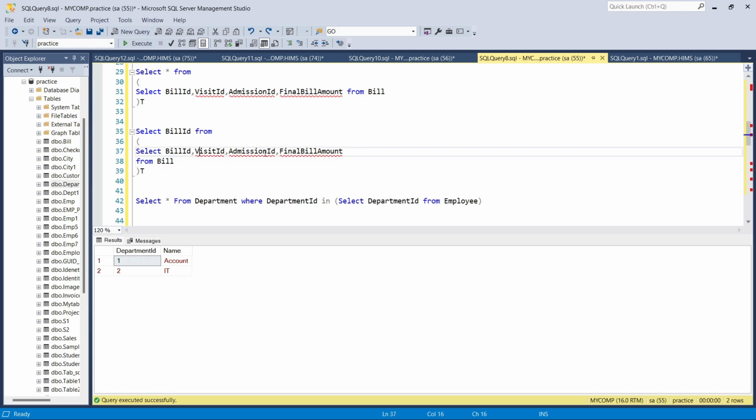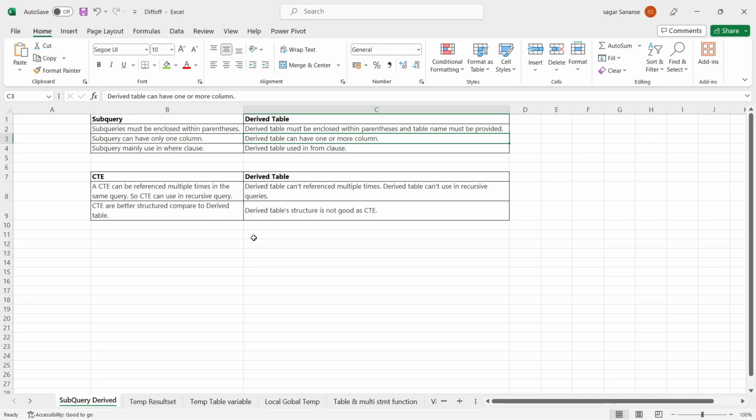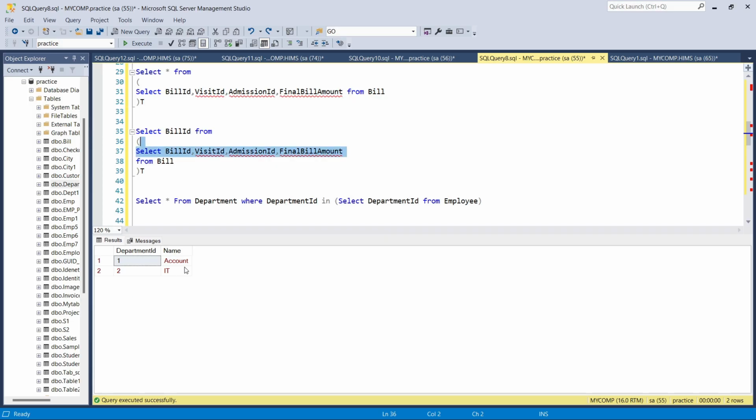It is your choice how many, but at least one column you have to mention. Then the next point: a subquery is mainly used in a where clause, and a derived query is in a from clause, which we can treat as a derived table.